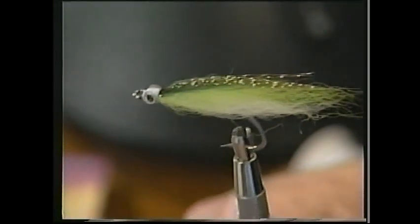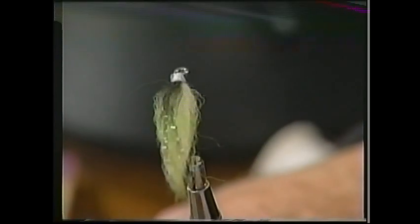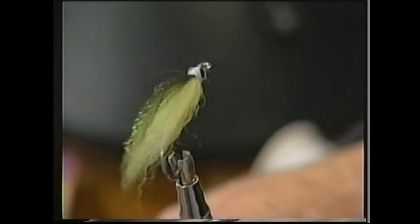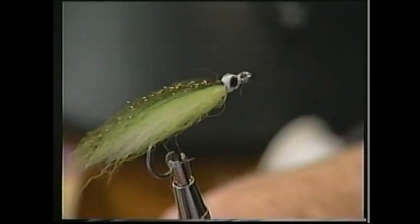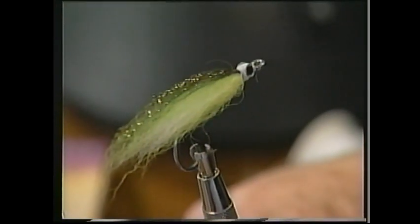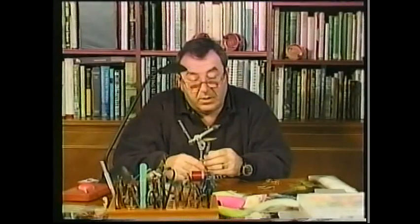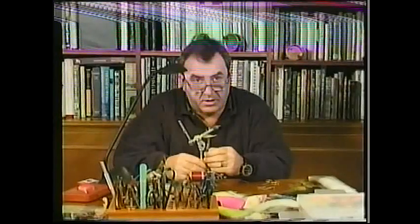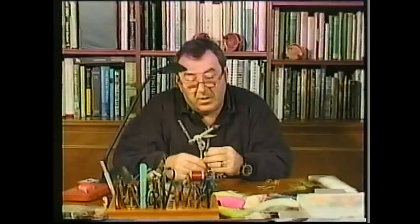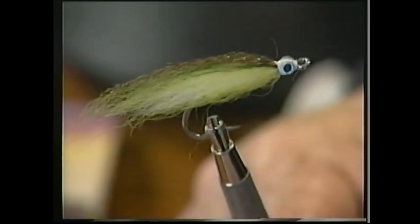What we've got as far as the colors go again, it's all wool. We've got white, we've got chartreuse, a little bit of dark green on the top, and a little bit of olive crystal hair over the top of that again. A white thread head, as you can see, little silver eyes, and chartreuse fishing line for the body. Favorite color of mine, chartreuse. Good stuff.